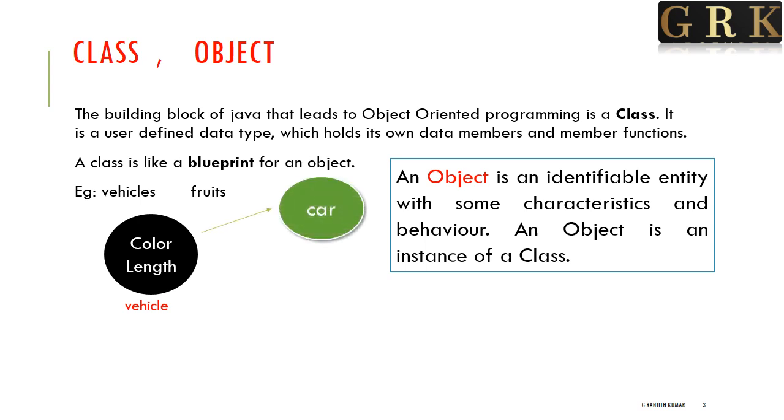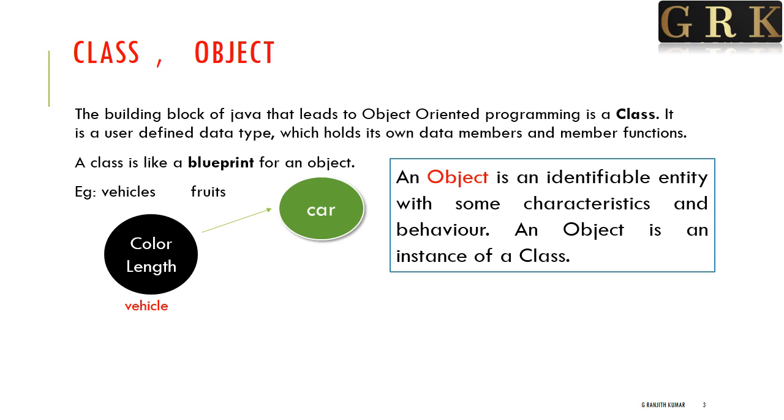Assume that under the vehicle category, first I am considering car. So car is one vehicle. Once car is considered under the vehicle, then car is considered an object. Object means that it is a physical entity, and it is going to occupy some storage area in the memory or some area in the real world. Once the object is decided, then we can assign values to the members of the vehicle.